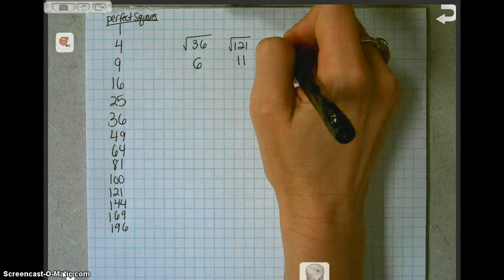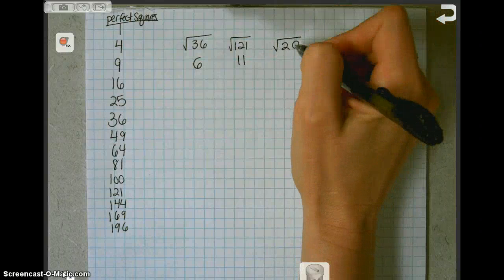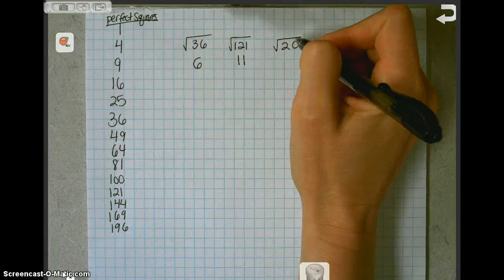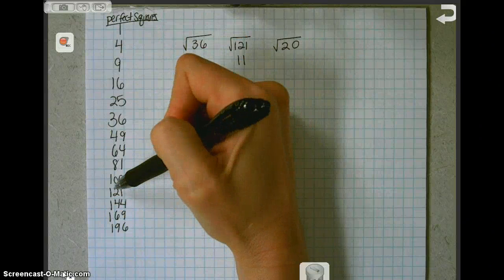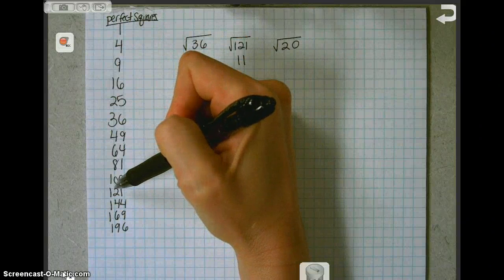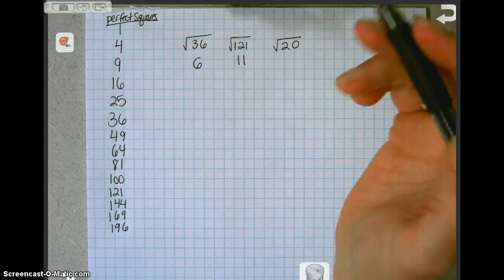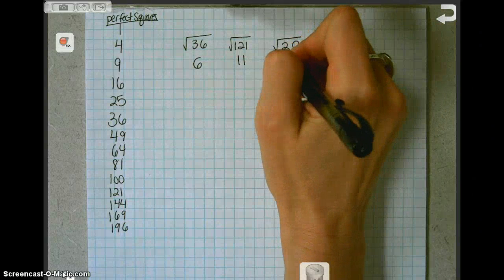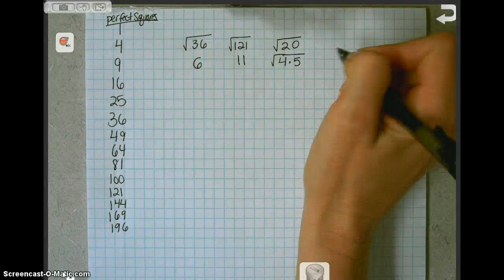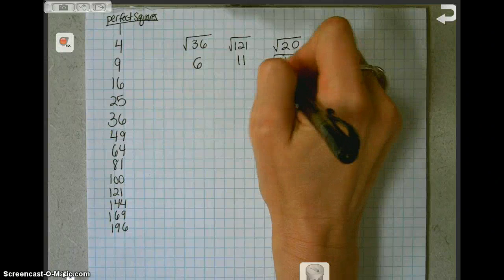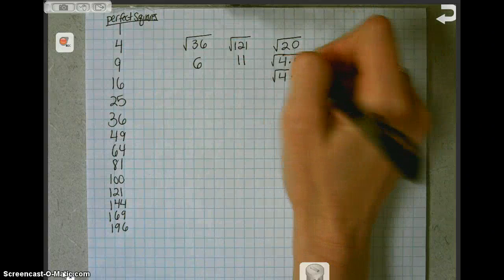If I give you the square root of 20, we're looking to see if there is a perfect square that goes into this. We don't know the square root of 20, but we're looking for a perfect square from our list of perfect squares, the items whose square roots we actually know. 1 doesn't really help us, but 4 is a perfect square that goes into it. So we can write the square root of 20 as the square root of 4 times 5, because 4 times 5 makes 20. We can further break that down to be the square root of 4 times the square root of 5. You generally put the perfect square first within this grouping.